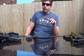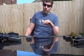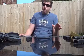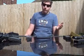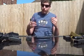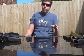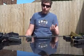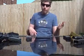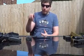Then there's the MP5, which also suffers mostly from the lack of rail space, especially on the top, for things like sights. Again, if you like the sights on an MP5, then you should always use what's cheapest for you. But if you want a better sight picture, or to use something like a red dot sight or a holographic, generally speaking you have to buy an aftermarket part, which are available for all of the H&K style guns from back in the day, and so you can put your sights on there as well.